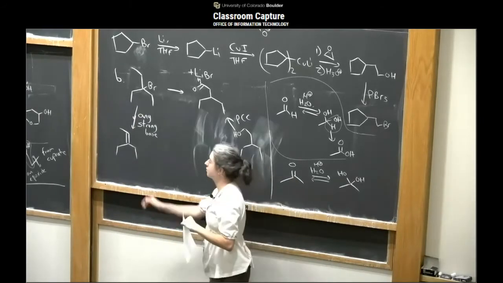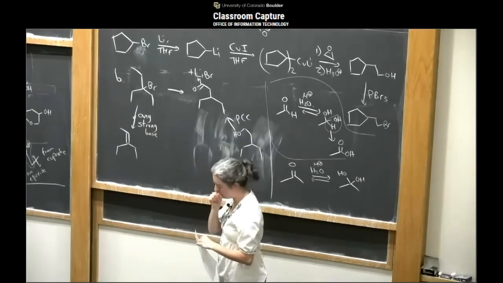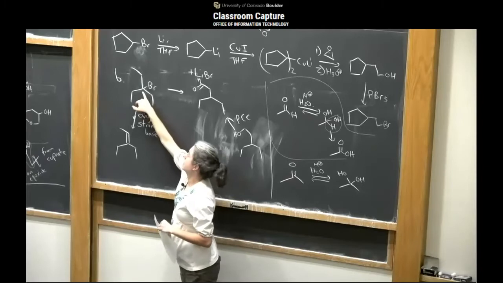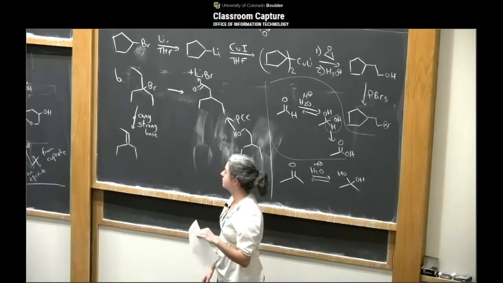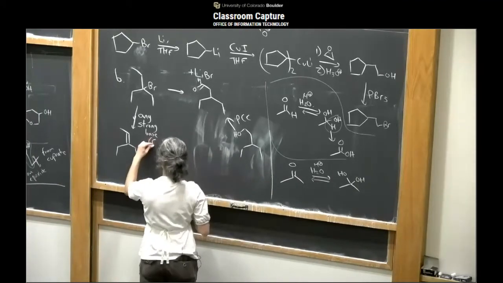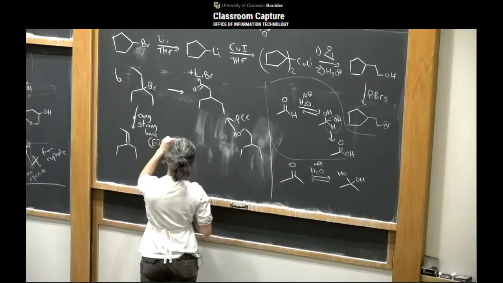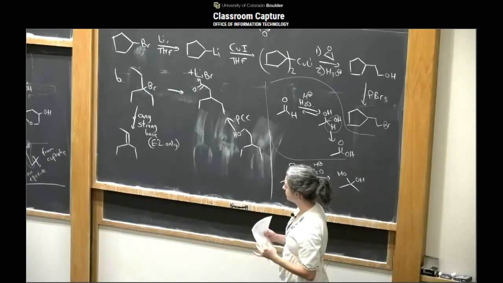Note that I am avoiding weak bases because for a tertiary alkyl halide like this, that'll put me into an SN1-E1 mix. And I'd rather keep this simple and go E2 only so I don't have to worry about substitution products getting mixed up in there. Okay.